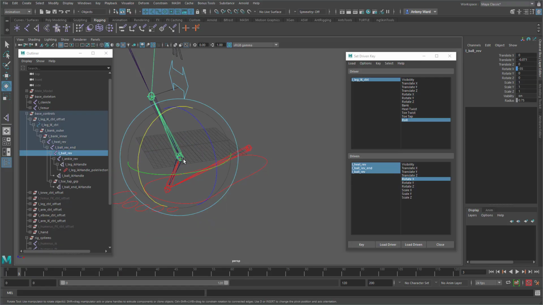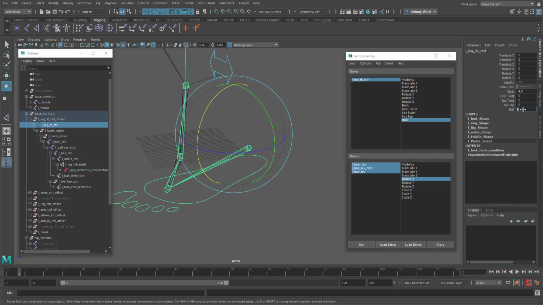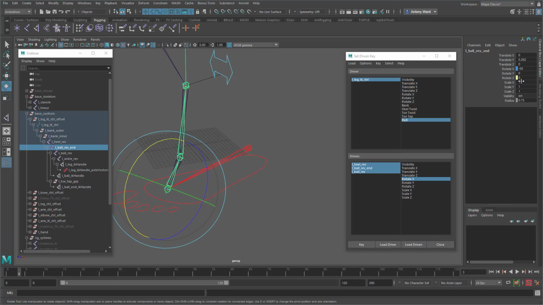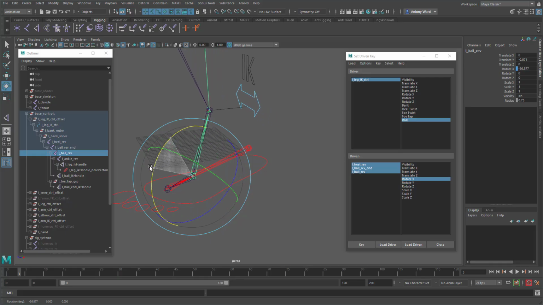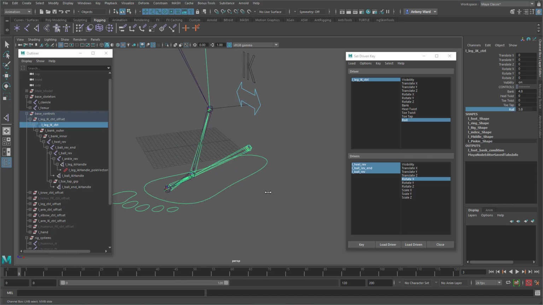You can straighten out the ball too. And click Key to store that pose. I forgot to set the roll attribute again, so I essentially overwrote the middle pose. Okay, let's set roll to 10 this time and store this pose. And set roll back to 5. Lower the toe and then repose the ball. And set another key. So there we now, finally, have our foot roll working off just one attribute.